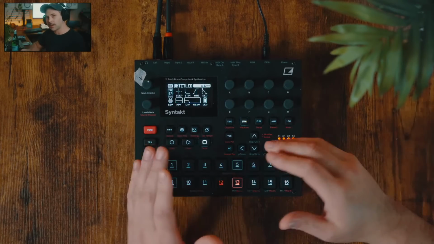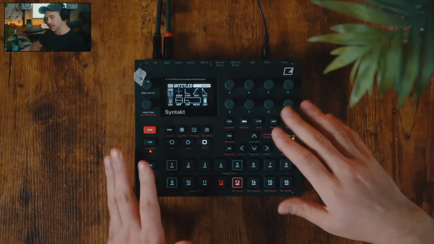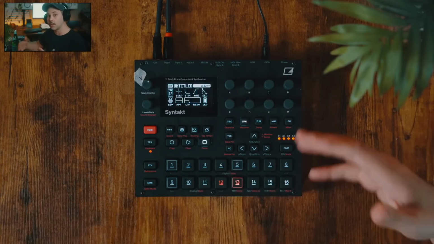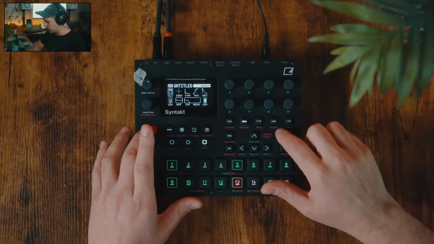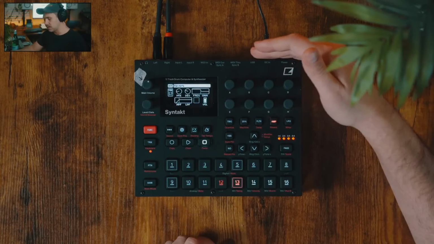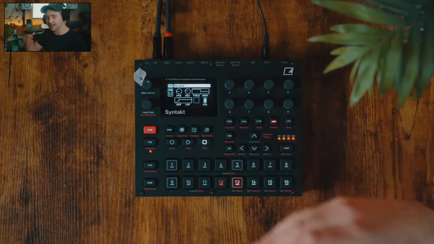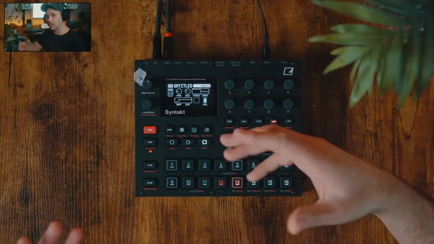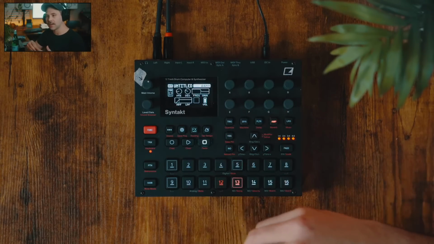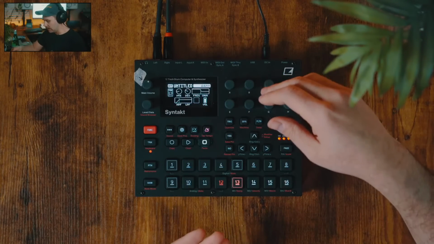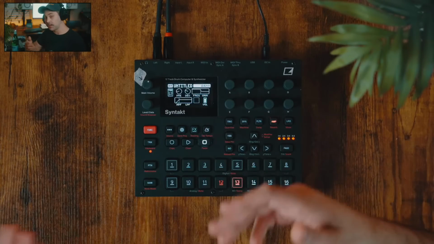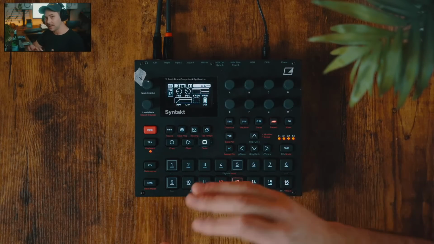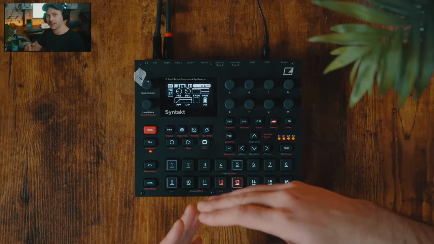But we need to edit our reverb and our delay before we go too much further, because I do want to soak this ocean shore in reverb. So I'm going to hold function and hit amp, and we're going to change our reverb settings. By default, the reverb settings are very weak, is the best word I could call it. It's not a big reverb, it's a shorter tail reverb. And it does a little bit of high pass filtering, which is good, but we don't need too much high pass filtering for what we're doing.